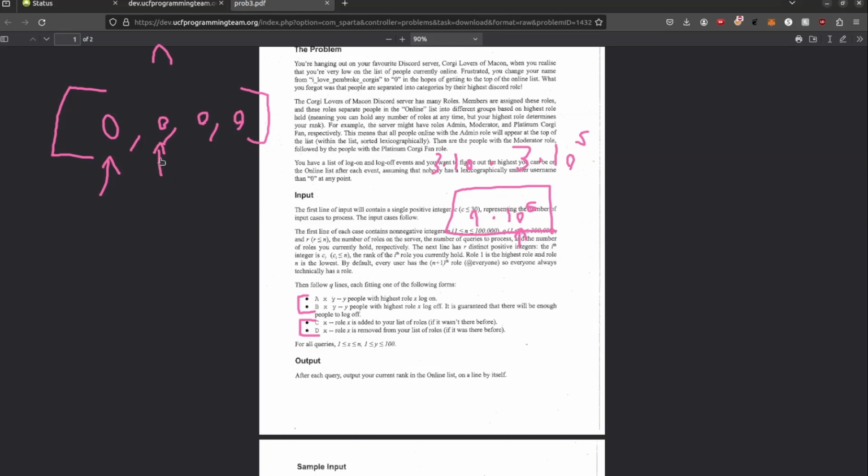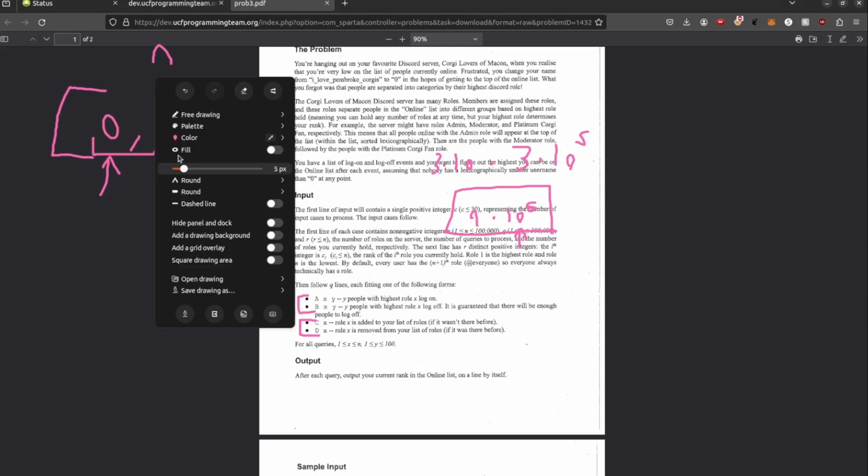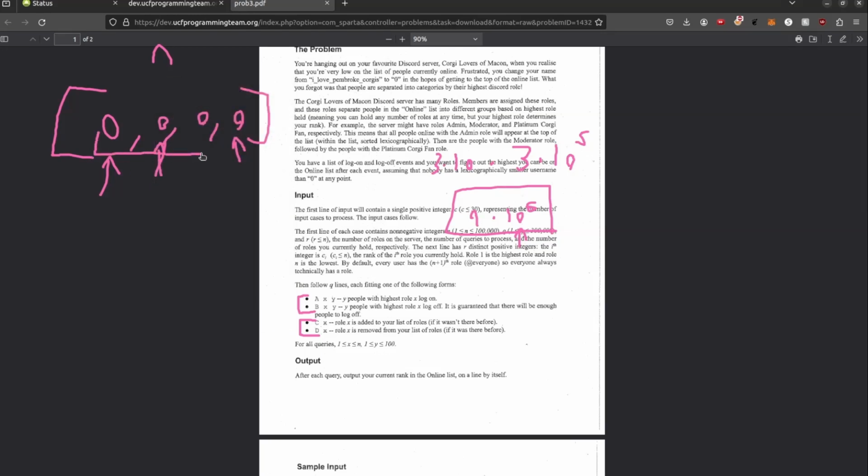If we get this role removed from us and get put here, or sorry, that's not a good example, and we get put here, we have to calculate every single role here. We have to iterate through this entire list, checking again how many people are in front of us. So that takes O(n), n being at maximum somewhere near 100,000.